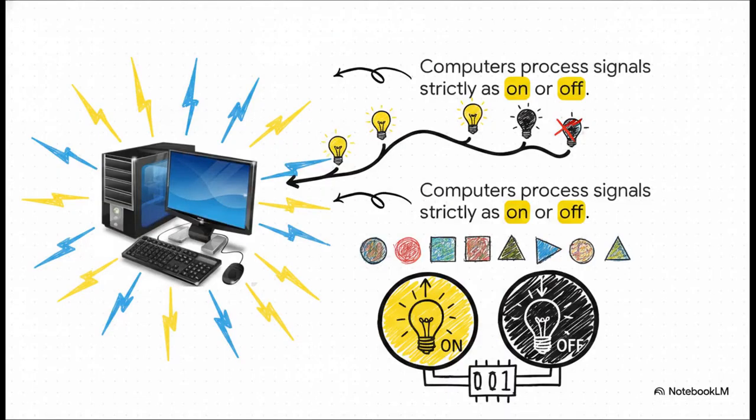You see, to a desktop computer, information isn't an abstract concept or a squiggly line drawn on a piece of paper. It's processed entirely as electrical signals. And those electrical signals are wonderfully, almost brutally simple. They are literally just either on or off. That's it. Now, this hardware limitation creates a massive problem for our native 10-digit math. We have 10 concepts for numbers, right? But the machine only has 2 physical states to work with.